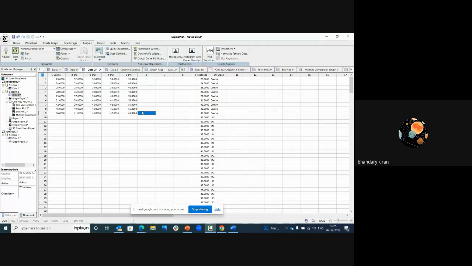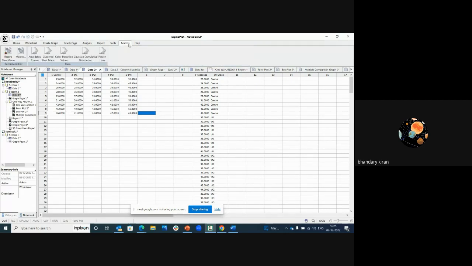Then what about the macros? How many macros can we do by using SigmaPlot 15? We can perform over 30 macros easily in SigmaPlot 15. And an additional feature for graphing is the heat map. As I mentioned before, we can perform heat map and cluster heat map also for web checking and for molecular biology. In molecular biology, we can compare the DNA RNA patterns. So these are all.